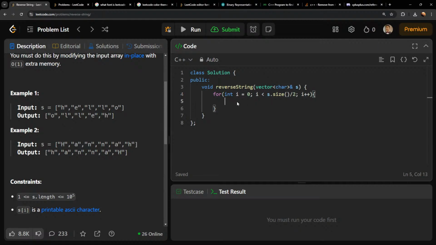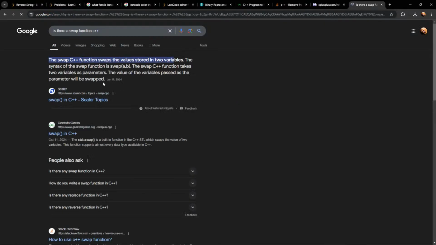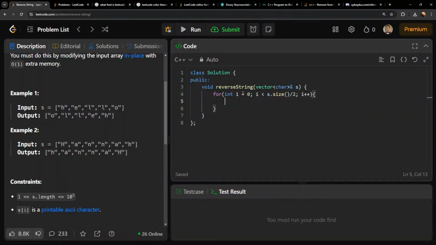I think there is. Alright, we're gonna do swap s at 0, s at s dot size minus i minus 1.